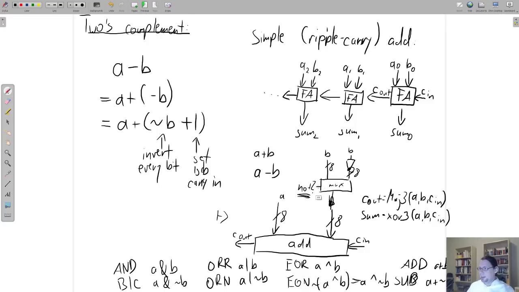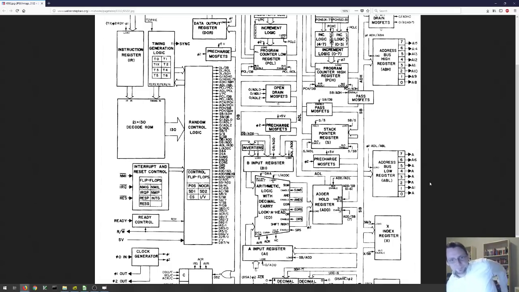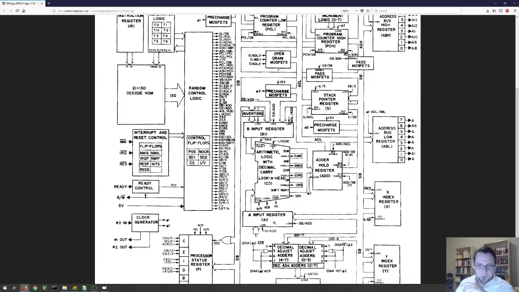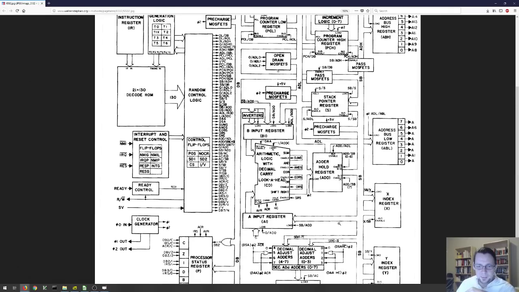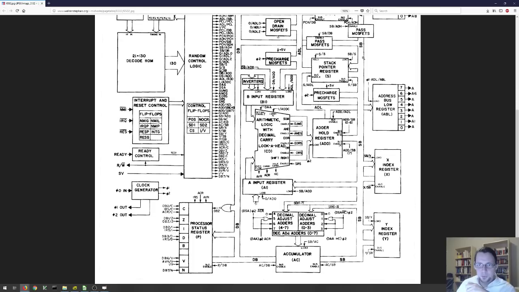And in fact, if I go back to the 6502, note for the ALU, here's the A input register. That's exactly the A input I had. This is not the accumulator register. It's not the A register in 6502. This is just the first input. And that one goes here to the SB, which is one of the two buses internally, that goes to all the registers, right? And so that's where that's fed from. And it can also go to the accumulator.